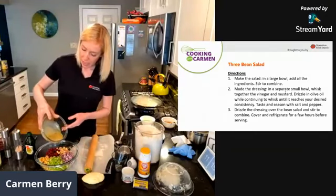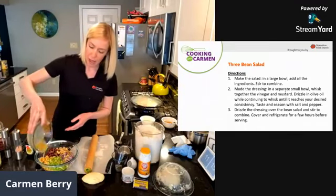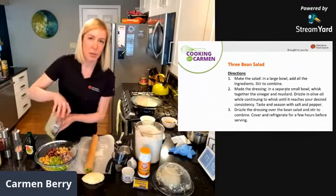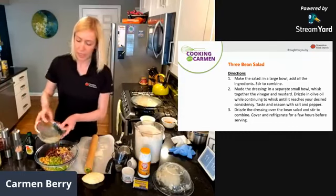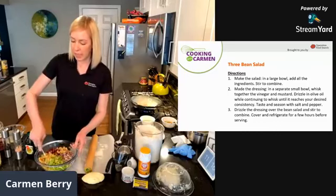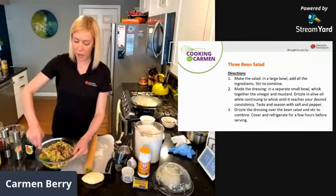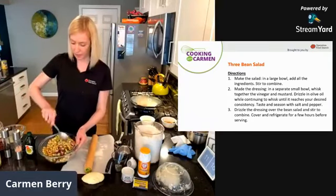I drain the beans. I'm using canned beans, and I drain them and rinse them, because it actually helps to remove some of the salt that's in the beans itself. Or you can get the no salt added or low sodium beans. But draining and rinsing is a great way to remove some of that extra salt.